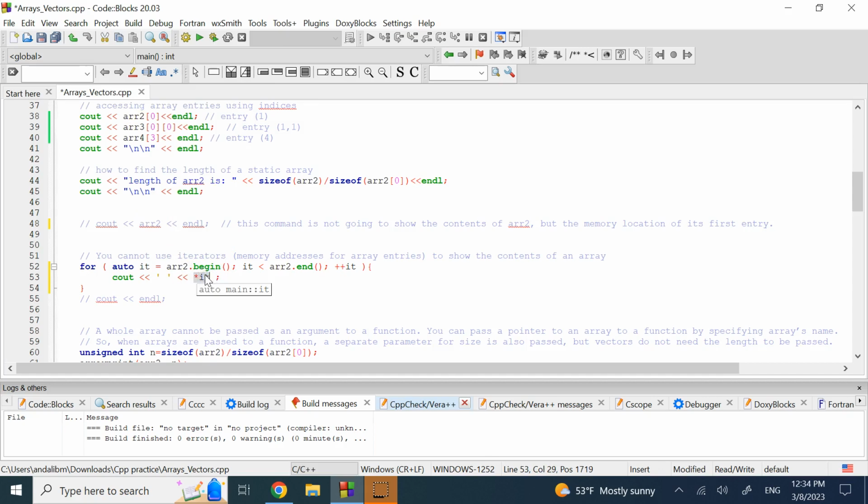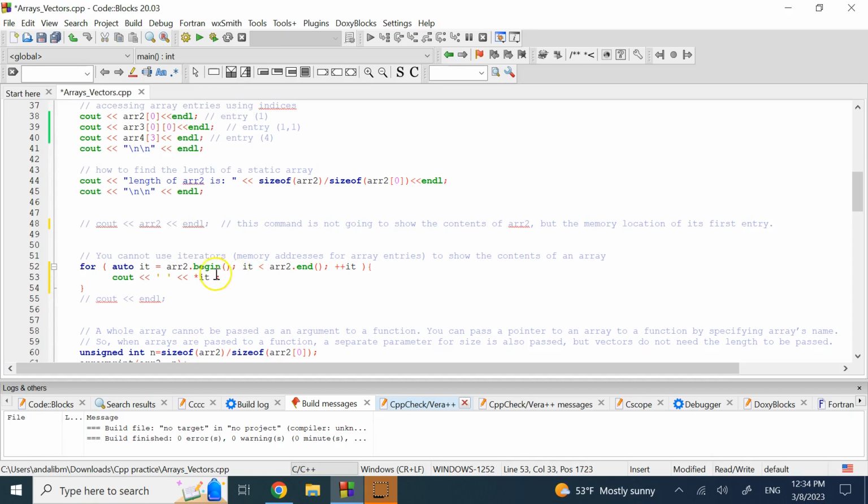We're going to talk about this in one of my future videos when we get to pointers and memory addresses. We'll see the two operators. One of them is the ampersand and the other one is the asterisk. So this is the memory address and this is the content of that memory address. We'll get to them.